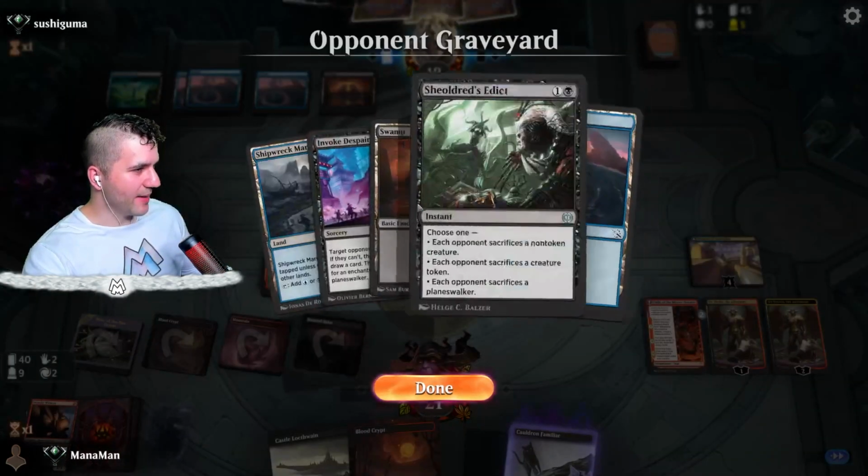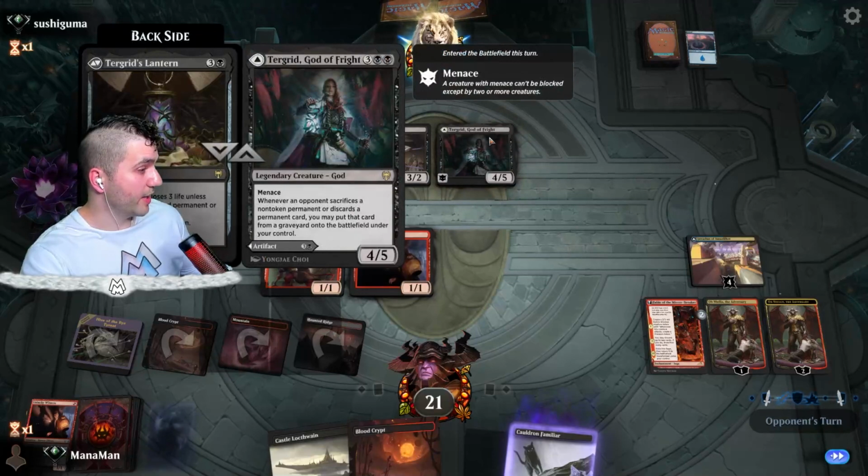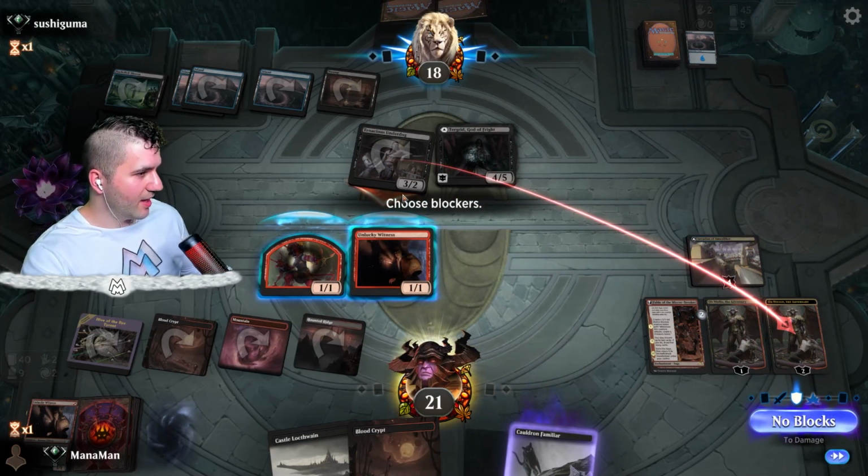Let's see what you got for me. Again, this is an interesting deck. Seems like Dimir midrange almost. Oh, Terror Grid. Okay. Interesting. Takes away our cat oven stuff.